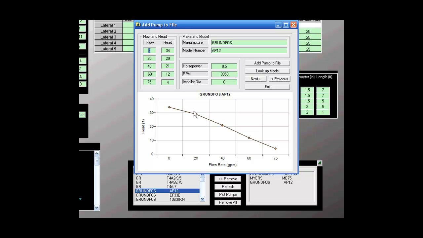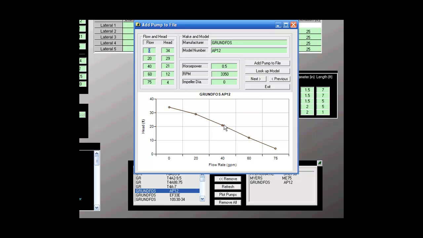This point here and this point here, so these, not the end points, but the 2 inner points, define the limits of Squirt's default pump search routine. So, in other words, the default search will only show pumps where the system curve passes between these 2 points. And this is in the help file. You can see this described graphically in there. So, if a system curve passes to the left of this second point, Squirt will not show that as part of the default search. The system curve would have to pass between these 2 points.